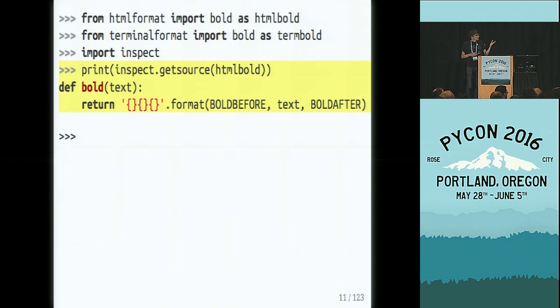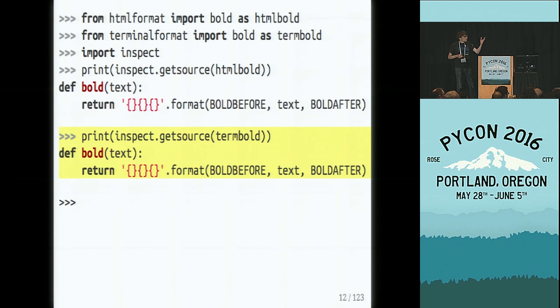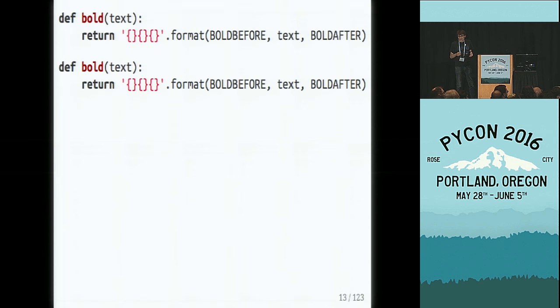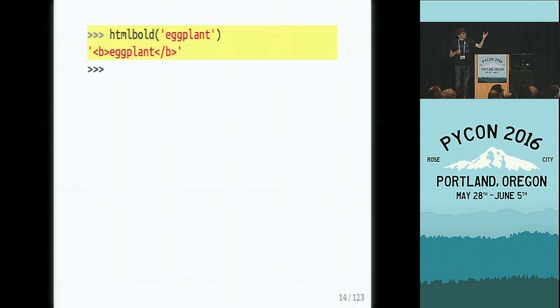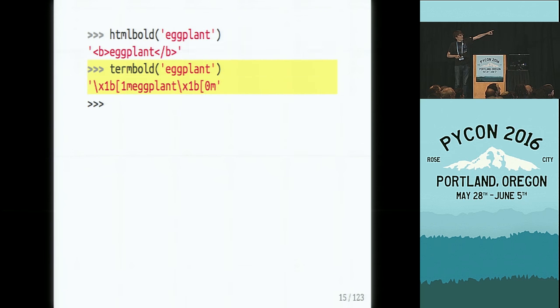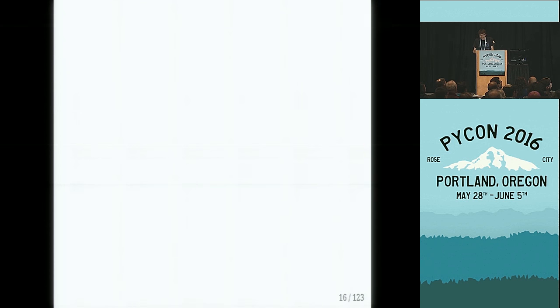This one's relatively simple. It's this one line, let's just slam these strings together. And then this other one looks remarkably similar, right? If we actually look at those together, they're the same. They look like the same function, that's the same text there. And yet I'd assert that when I use them, they're going to have different behavior. These are our beautiful ANSI escape sequences, if you know terminal, exciting terminal stuff. How could that be? These really look the same, but they have different behavior. Instead of answering, we're going to talk about something else, but we'll come right back to that.